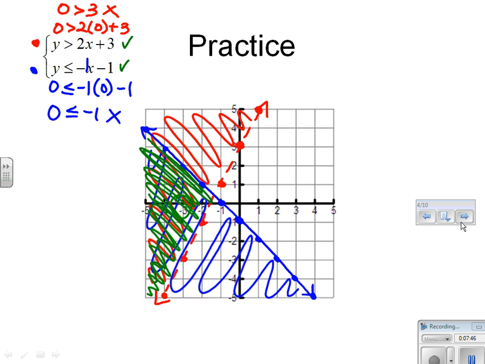If you're working on this at home, you can either use colored pencils to help you do this, or you can use two different colored pens, or whatever is most easy for you. Just make sure, or even if you just use pencil, just make sure that you really darken in the shaded area where they both overlap.